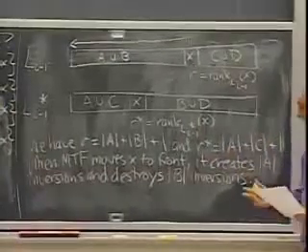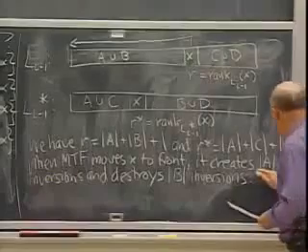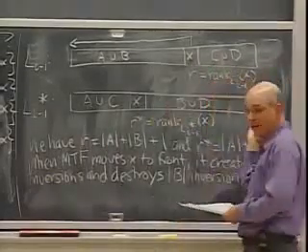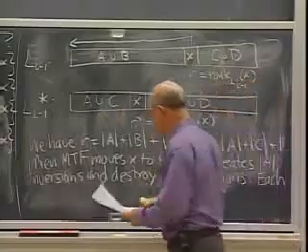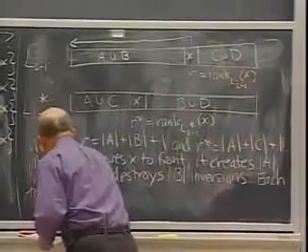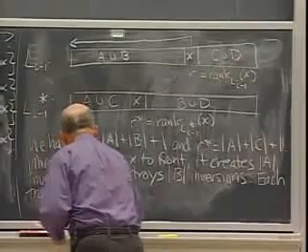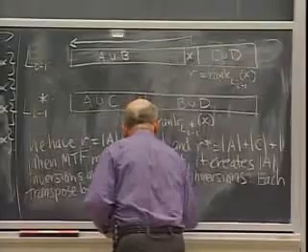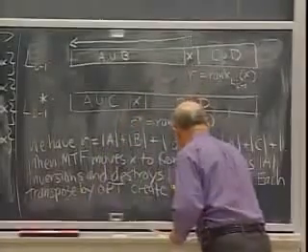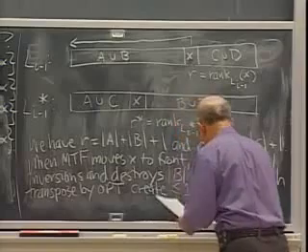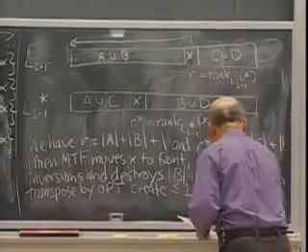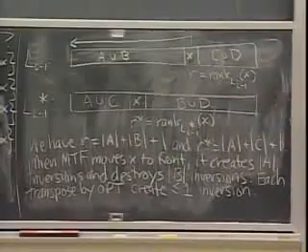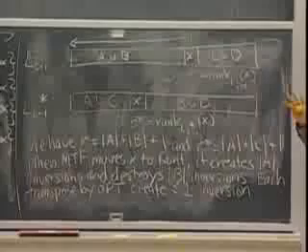Now, let's take a look at what OPT does. We don't know what OPT does. It might move X this way or that way. But each transpose by OPT, we're going to be interested in how many inversions it creates, and we've already argued that it's going to create at most one inversion per transpose.